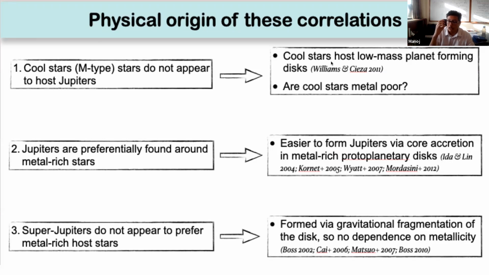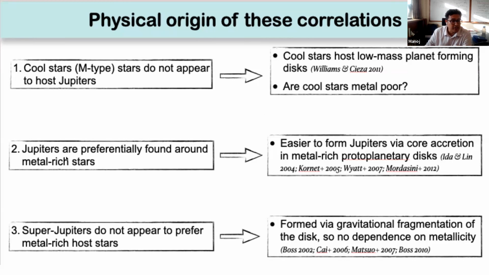There have been a lot of studies in the last 2 decades or so on measuring protoplanetary disk masses, and what we see is that the disk mass around different spectral types has a tendency that you see more and more massive disks around the hotter stars. When it comes to cooler stars, the disk mass is low. So disk mass scales with stellar mass. So probably in a less massive disk, it's difficult to form Jupiters. This is not a well-answered question yet.